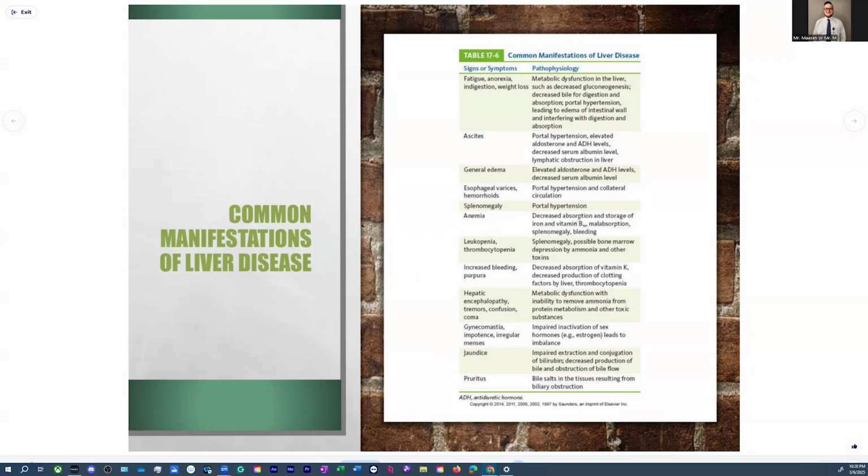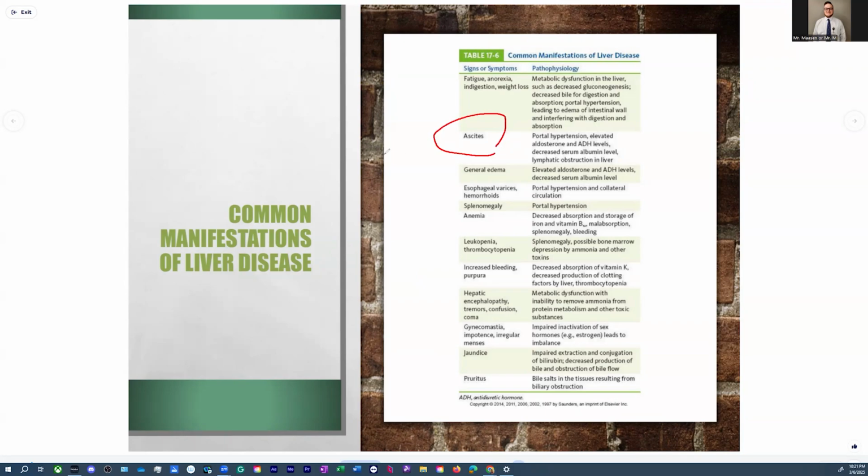They're not all need to know, but you want to have that general concept. You want to have a general concept of the manifestations you're going to see in a patient with cirrhosis. You've got to have it down. I think some of the big things is, again, anemia, fluid shift, blood clotting. And so with the fluid shift, you might get general edema, but you also might get this ascites here.